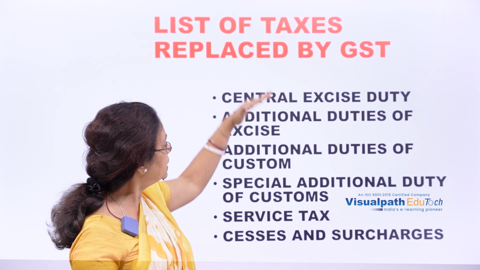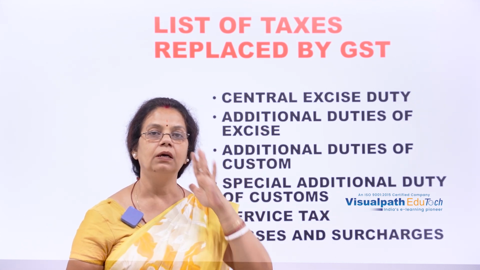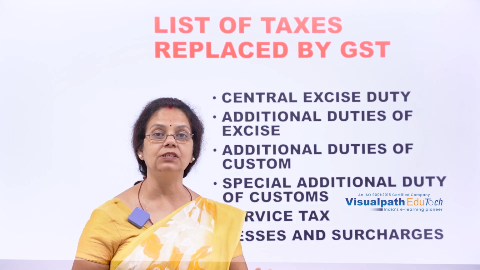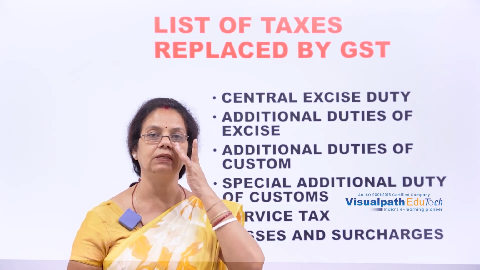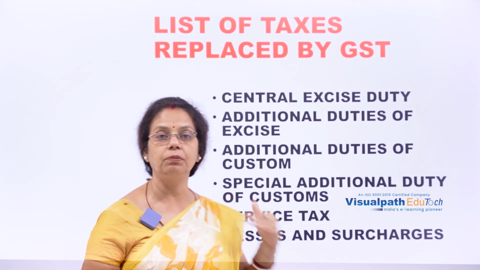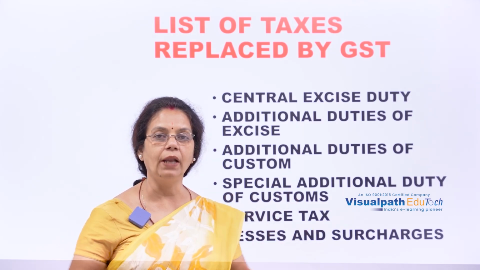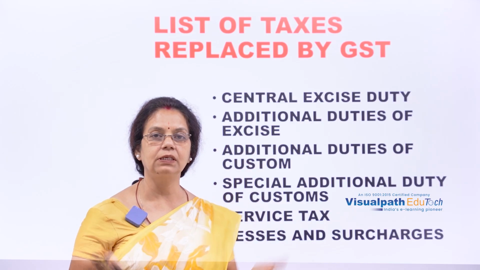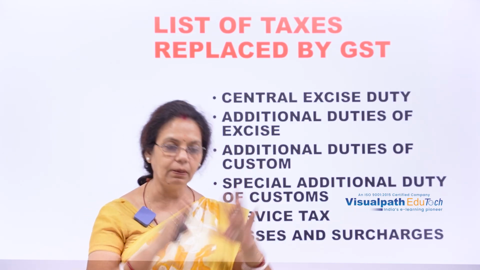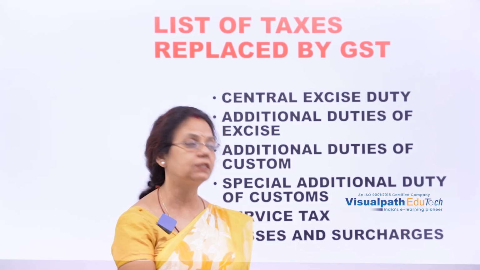So this entire duties, this entire tax has been removed from the taxation, and GST has been implemented. So this is all about the list of taxes which has been replaced by the GST. GST makes it only one tax. One country, one tax. One place, one tax. Fine. This is the concept of the GST.